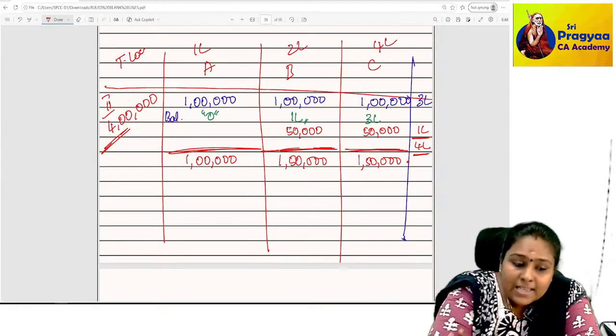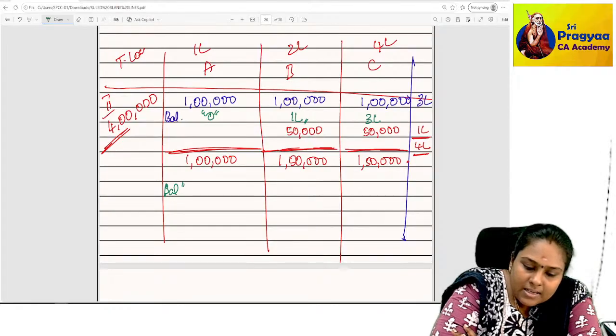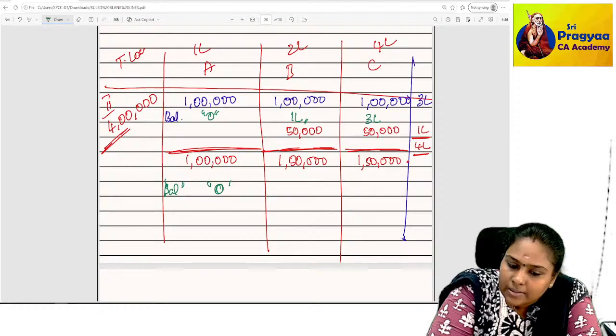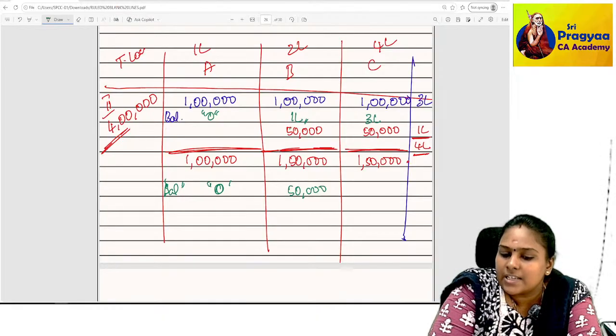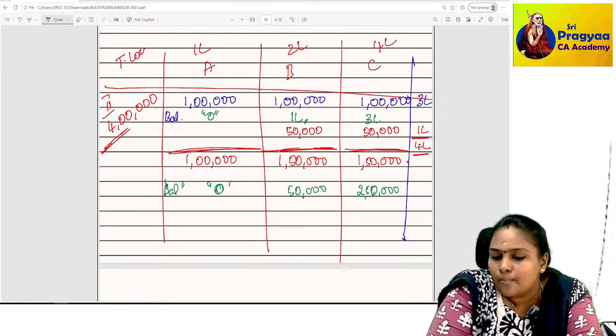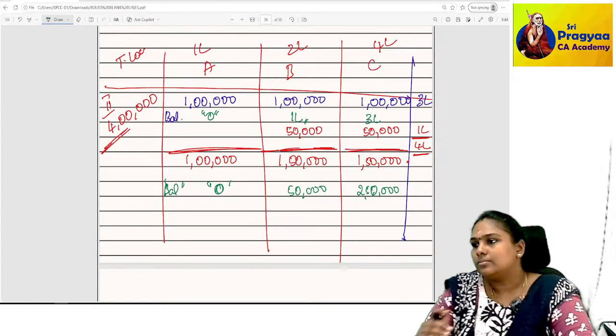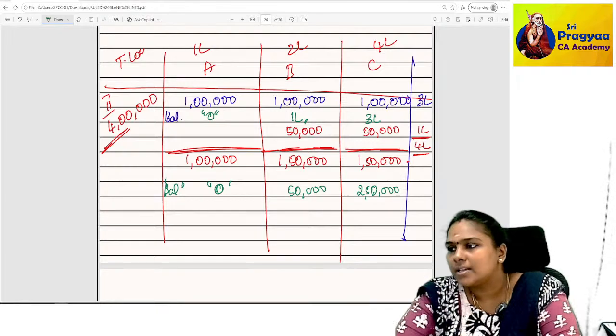What is the balance that is available? Balance limit எவ்வளோ இருக்கு, 0. இந்த பர்சனுக்கு balance எவ்வளோ இருக்கு sir? 50,000 is the balance sir. ஏன்னா 1,50,000 is exhausted. 50,000 is the balance that is there. அதே போல இவருக்கு எவ்வளோ balance is there? 2 lakh and 50,000 is the balance that is available. To that extent இன்னும் guarantee இருக்கு. Guarantee limit இன்னும் open ஆயிருக்குன்னு அர்த்தம்.